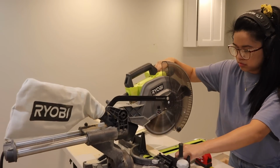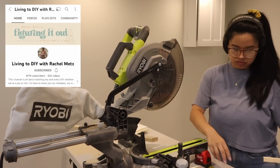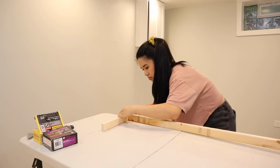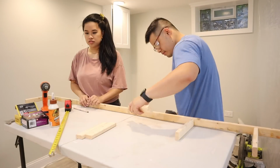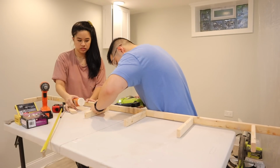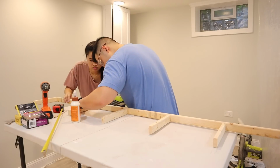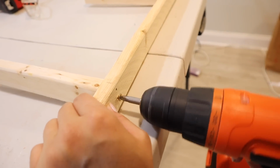For our floating shelf, I'm basically following a tutorial from Rachel Metz. Her channel is amazing if you haven't already checked it out, but I will link this tutorial down below. You can totally customize this however you want. I want my shelves to be a little bit on the thinner side, so I'm using 1x2s to put this all together. And just like the frame that we built for the cabinets, I'm building a ladder frame, and then we're gonna add some plywood on top of it to build out the shelf.